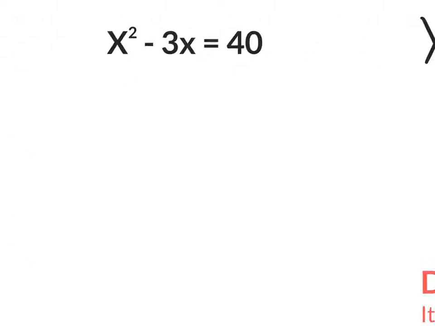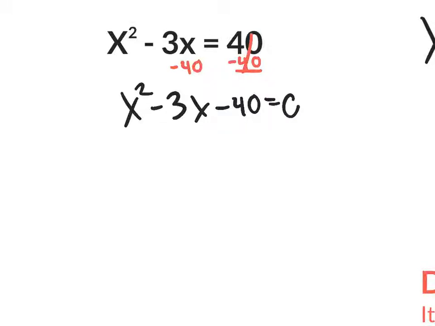What's the first thing to do on this one? Move the 40. Rewrite x squared minus 3x minus 40 equals 0. Would you like to use the quadratic formula on this one? Why not? The x squared doesn't have a number in front of it, which means maybe, and you might as well try it, you could find out what times what is c that if you combine together is b. So if you need to, make a list.